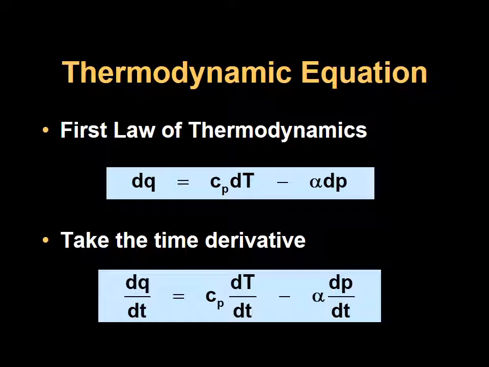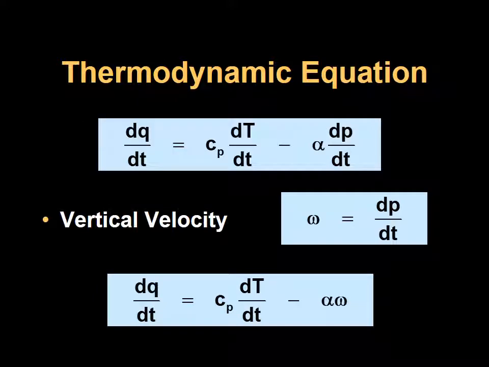So when we do that, we have dq over dt, we have dt over dt, and then our third term is dp over dt. And we start to see some things. We know that dp dt, the change in pressure with time, is vertical velocity. Remember that from our vorticity equation and other discussions, also mass continuity. So in other words, as you go up through the atmosphere in time, pressure decreases. And remember that omega is negative for rising motions and positive for sinking motions.